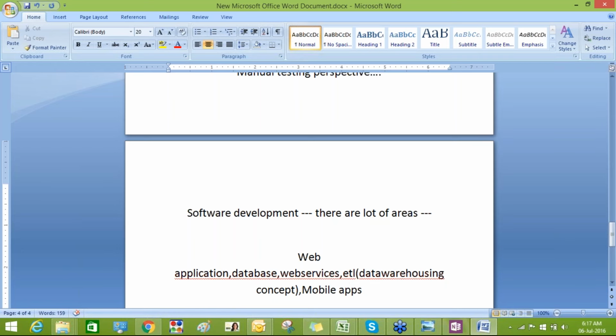So we have mobile applications testing, and then we have security level testing. All these come under manual testing.